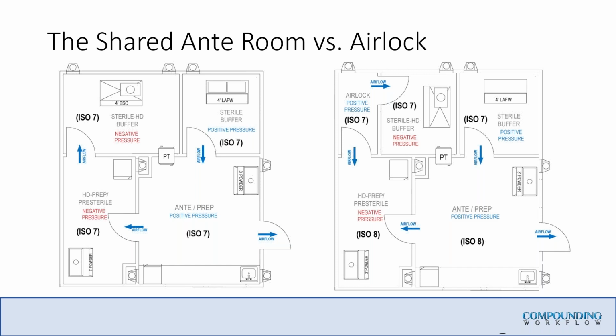Or if you say, I don't know about all the particles getting generated in this ante-prep because I've got my depyrogenation oven, only because the FDA said that I had to. I know some people are like, wait a minute, why would you put a depyrogenation oven in an ISO rated environment? Because that's a burn now with the FDA, where they want to see that inside of an ISO rated area. So imagine I've got non-hazardous, high risk weighing, I've got hand hygiene, I've got garbing, I've got a depyro oven. I don't know if I'm going to be able to maintain ISO 7 in this space. So I want to rate that as an ISO 8, because legitimately, if I'm doing pre-sterilization weighing activity, I can do that inside of an ISO 8 because USP 797 says that I absolutely can.